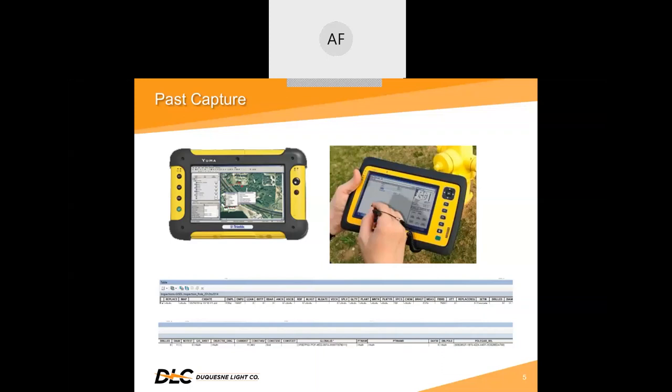We also had frequent turnover in employee status, causing us to miss deadlines because we had to train new workers in the middle of an inspection cycle. The interface wasn't necessarily user-friendly for our field crews. We also brought in contractors that used their own collection devices and software, causing us to store multiple forms of data in multiple locations. Our collection devices were not supported by our IT department — the Yuma devices were purchased and maintained by the mapping department, device maintenance not being our specialty. All of this gave the false impression to our business customers that we didn't know what we were doing.